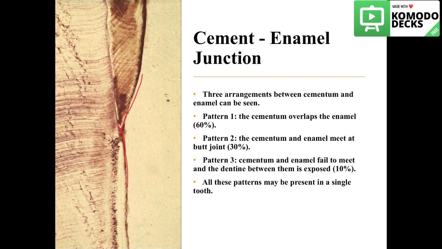like we see here. Pattern 3 is where the enamel and the cementum fail to meet and there is exposed dentine between them. Another pattern, the 4th pattern, is very rare, around 1.6% of the times, where the enamel actually overlaps the cementum, sorry. All these patterns may be present in a single tooth, but in different areas. I will show you more slides about the cemento-enamel junction in the lab section of enamel.